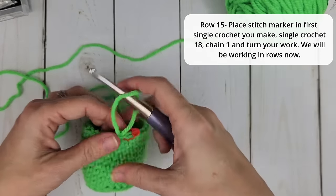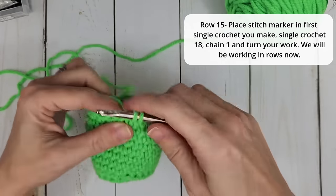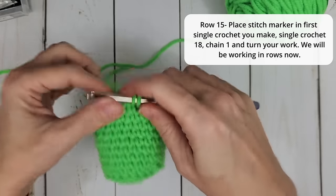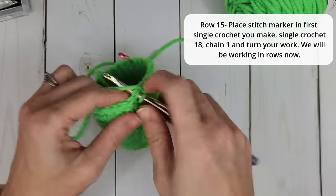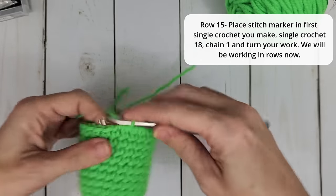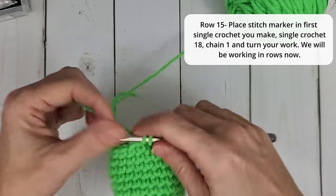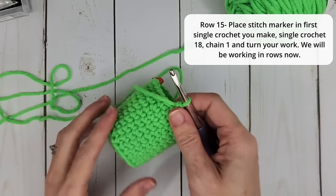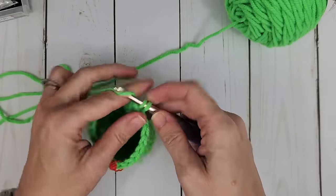And what we're going to do is, this is single crochet one here. So we're going to do 17 more single crochets in a row. So there's one, we've got, this is 2, 3, 4, 5, 6, 7, 8, 9, 10, 11, 12, 13, 14, 15, 16, 17, and then one more is 18. And what we're going to do is we are going to chain one, turn our work, and we're going to do 18 single crochets in this row now.